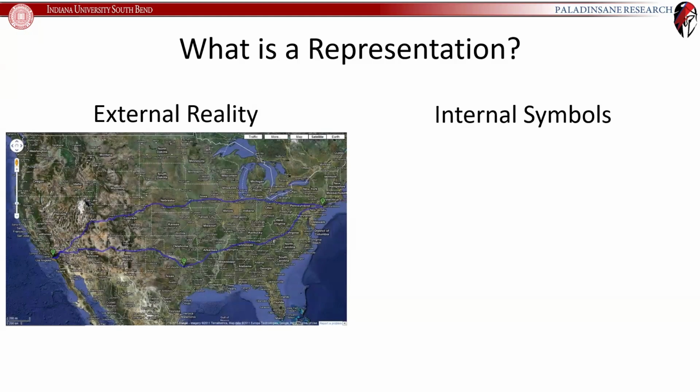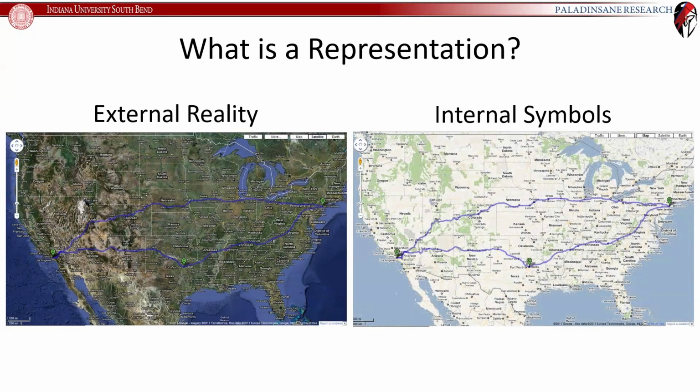All right, so just rewind back to one of our first meetings here to be very clear about what we're talking about. What is a representation? So once again, we have an external reality, or maybe a simulated external reality, but we'll forget about the simulation hypothesis for right now. We have an external reality out there, and we represent it in our minds with internal symbols. And those internal symbols are what we manipulate, what we use in order to do cognition. But the key here is that they have different possible forms.